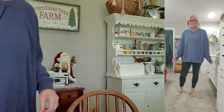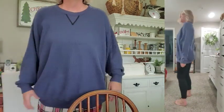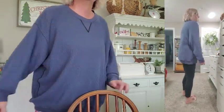So, that's awesome. Okay, I went to American Eagle, and I went to the Aerie side because I love Aerie, especially in the winter. Their sweatshirts are amazing. But I picked up this one, and you can see it's like the waffle knit, like a long john t-shirt or something, but it's a sweatshirt. Yes, I have on pajama pants, but look how big it is. I love it. I had seen it online and didn't know if I would like it.